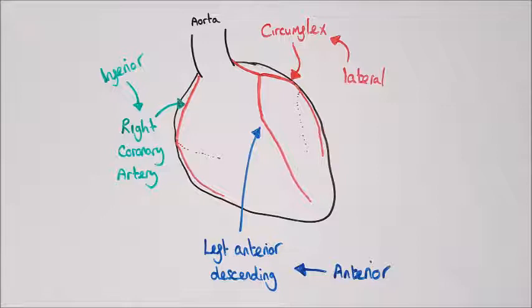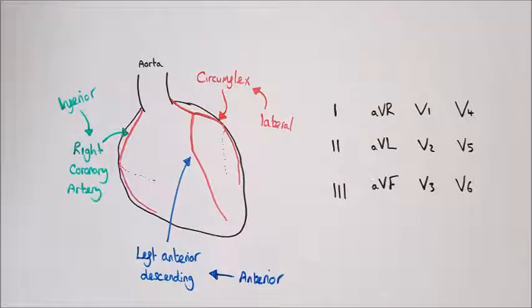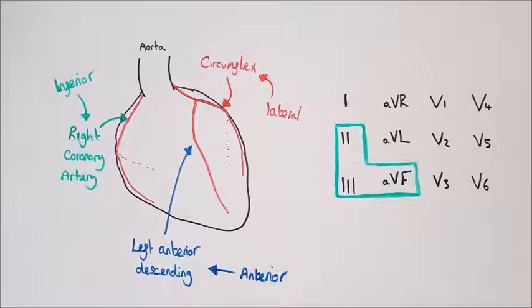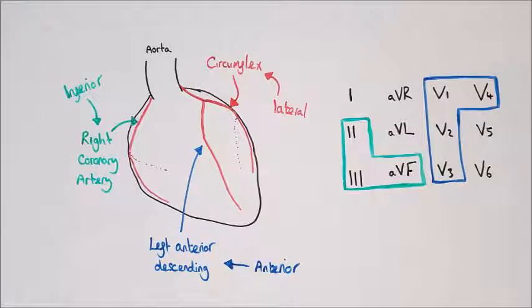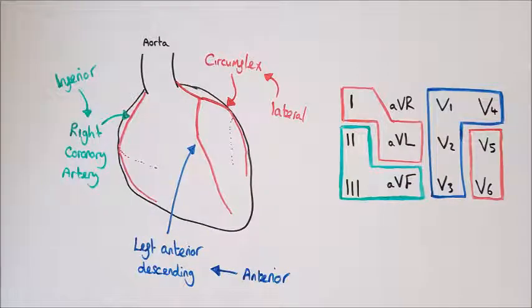Any ischemic change that occurs in these areas will show up as ECG changes in particular leads that view that area of the heart. The inferior leads for the right coronary artery are 2, 3, and AVF. The anterior leads for the left anterior descending territory are V1 to V4, and the lateral leads for the circumflex artery territory are 1, AVL, V5, and V6. This is a very basic introduction, but is a good initial orientation as to where each of the 12 ECG leads are looking.